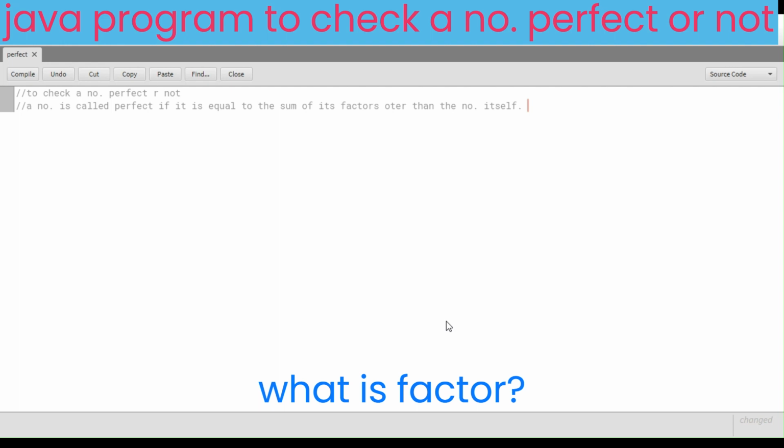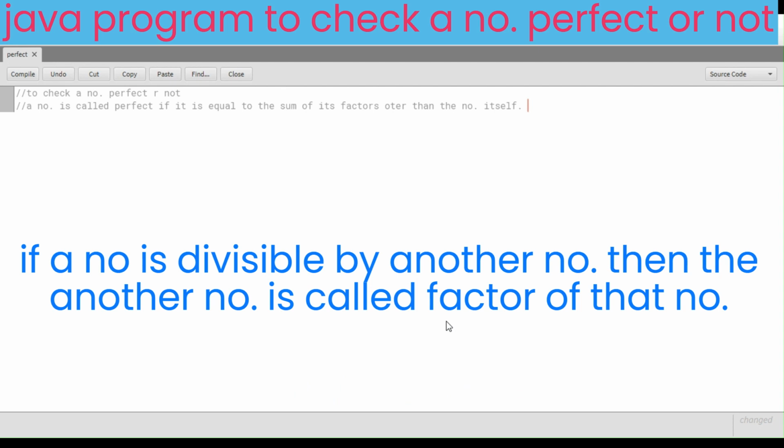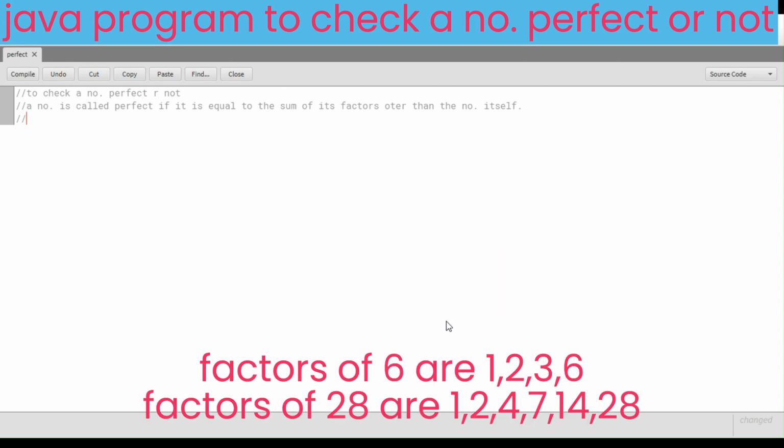How can you know the factors? If a number is divisible by another number, that is a factor. Let the number be 6. 6 is divisible by 1, so 1 is a factor. 6 is divisible by 2, so 2 is a factor. 6 is divisible by 3, so 3 is a factor. 6 is not divisible by 4, so 4 is not a factor. 6 is not divisible by 5, so 5 is not a factor. 6 is divisible by 6, so 6 is also a factor of 6, but the number itself is not included.